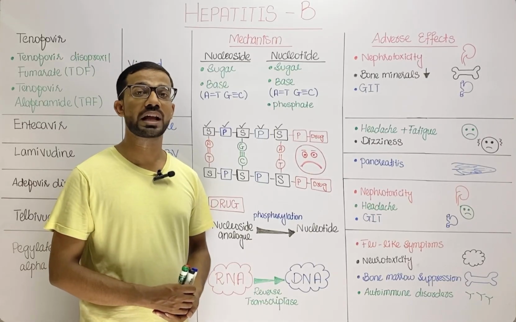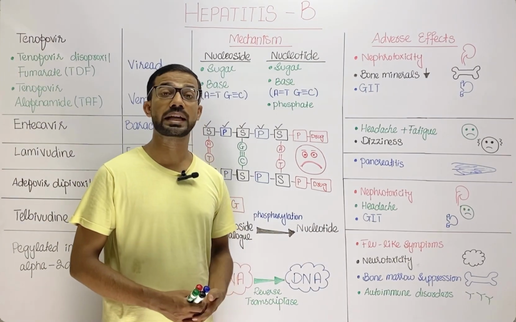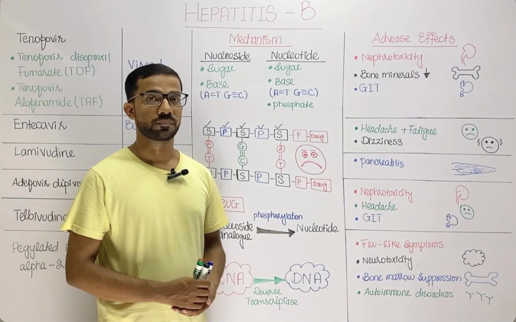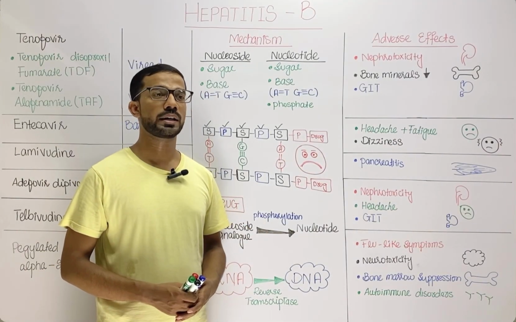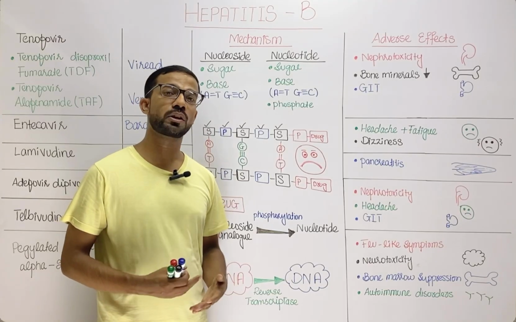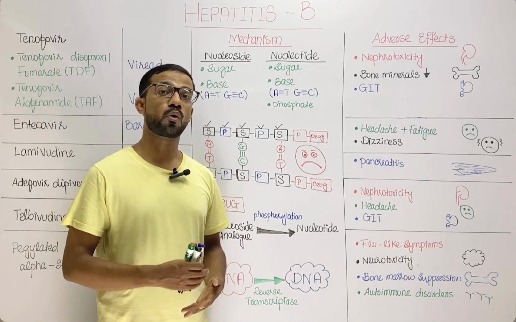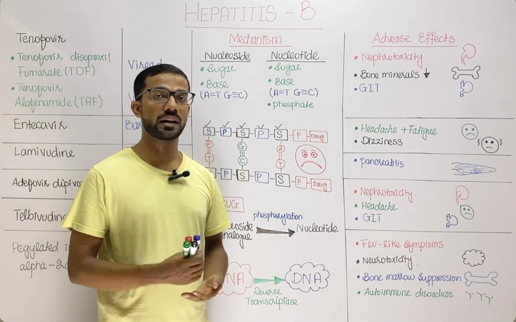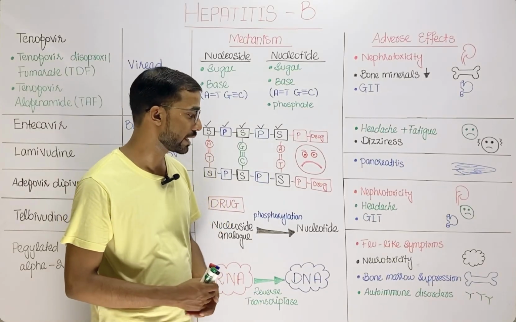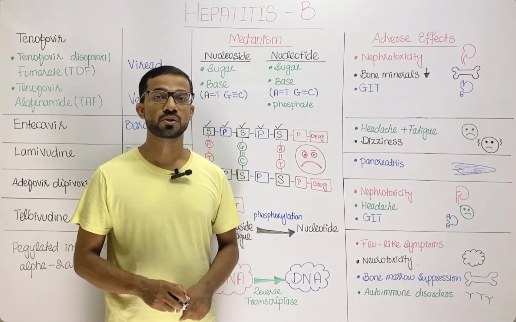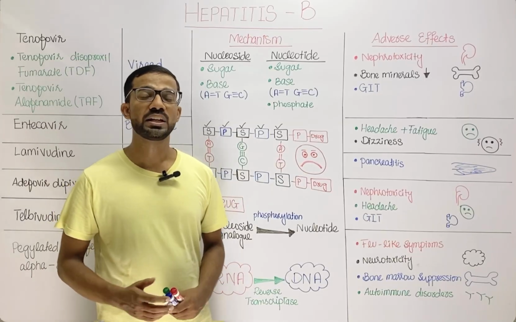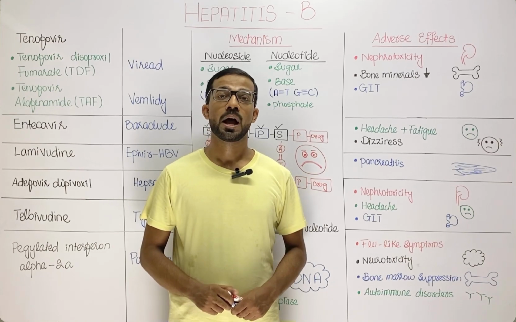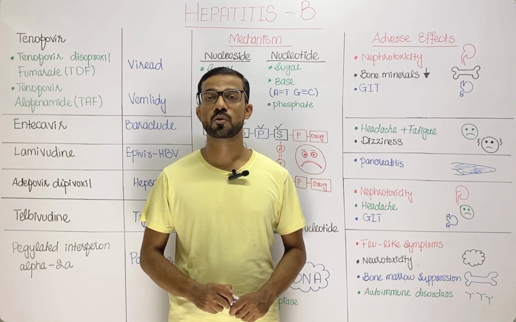And last, PEG interferon alpha, in which you will see flu-like symptoms like headache, chills, myalgia, arthralgia. Neurotoxicity. In that case, you will see somnolence, the state of being drowsy, and you can also see behavior disturbances caused by the PEG interferon alpha. You can also see bone marrow suppression, and ultimately you will see cytopenia. And you can also see autoimmune disorders like thyroiditis. So these are the different adverse effects related to the drugs that are used in the treatment of hepatitis B virus. But if you still have any question, you may ask in the comment section. Thank you so much.